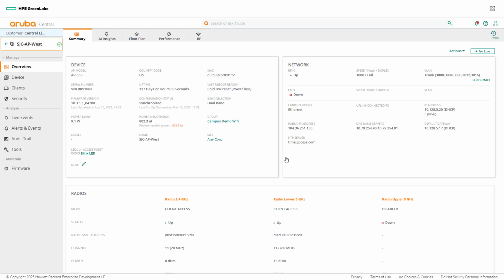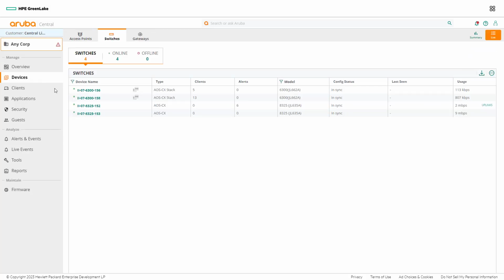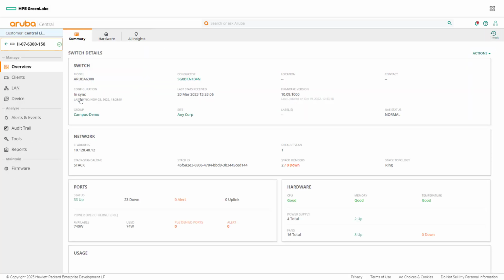Now that the switch and port the access point is connected to have been identified, the network admin can begin to evaluate the port usage for the access point. Navigate back to the device dashboard and find the access point's switch. After selecting the switch, a network admin is redirected to the device's overview dashboard. Notice the overview dashboard for the switch is different than the overview dashboard we previously saw for the access point. Different data appears depending on the type of device selected.